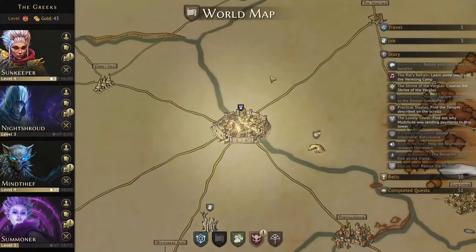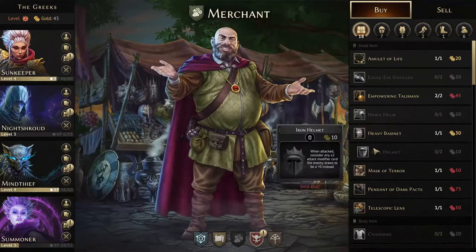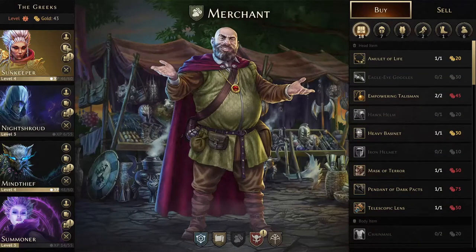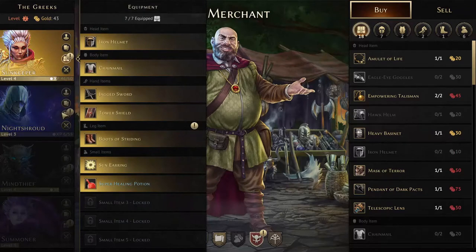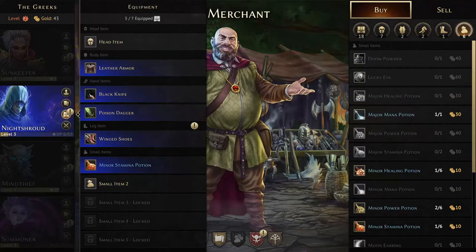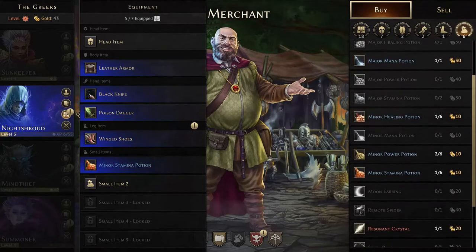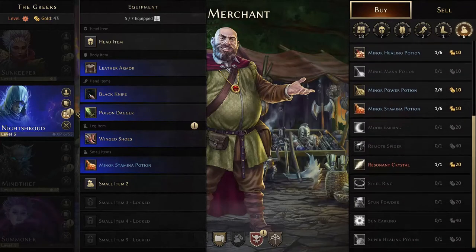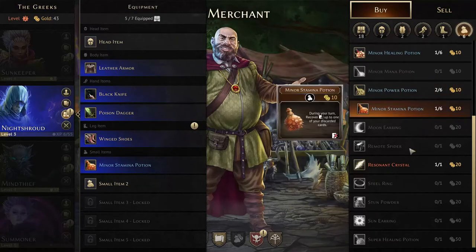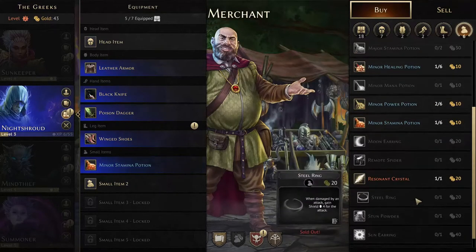All right. Well, that's going to be it. I don't think there was anything at the merchant that I was interested in. Let's take a look at, she's all filled up here, so we don't need to do anything. One small item for the Nightshroud would be nice. A major mana potion could be it. The minor mana potion, we don't have any more of those, unfortunately. He already has a minor stamina.